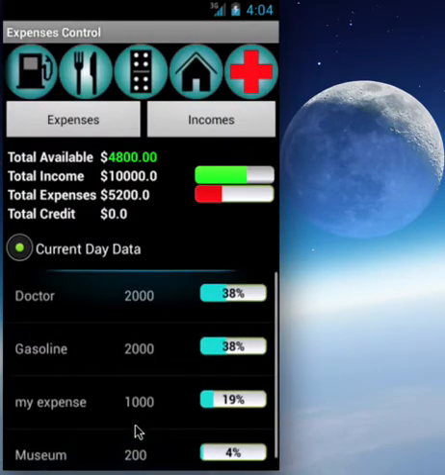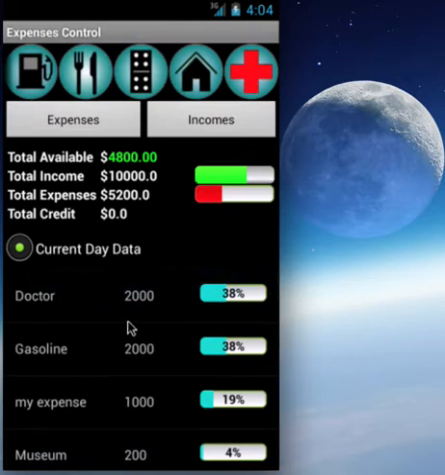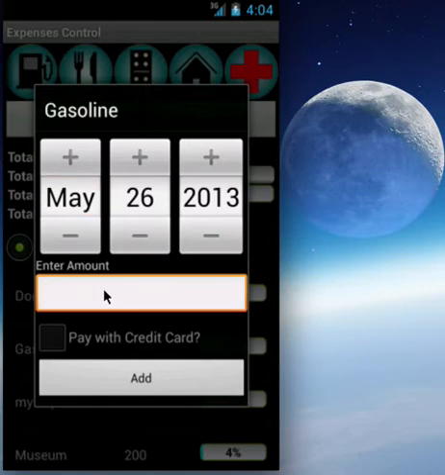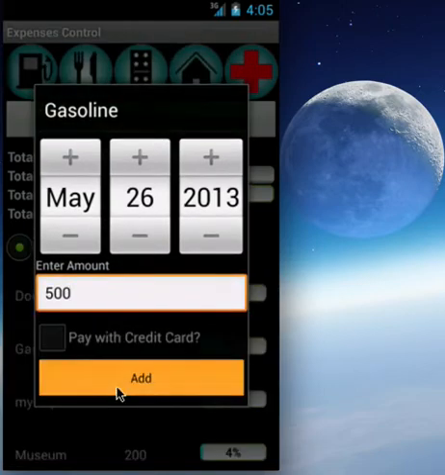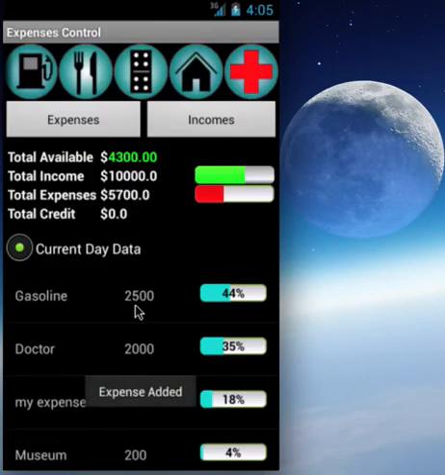All the information here is all the money that you have spent on doctor, on gasoline. So for example, if I add another item with gasoline, you can see my gasoline is 2500.